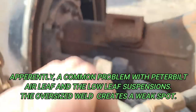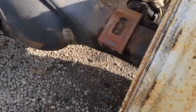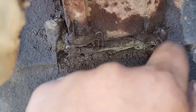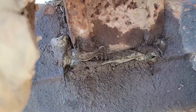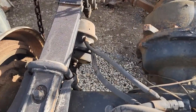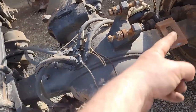And you know, it gets better. The rear is cracked as well, but they had silicone over top of it. I peeled the silicone off, and as you can see, she's cracked there too. And that one's the same way. It's not as bad, but it's cracked. The other axle's cracked on that side, this side isn't.